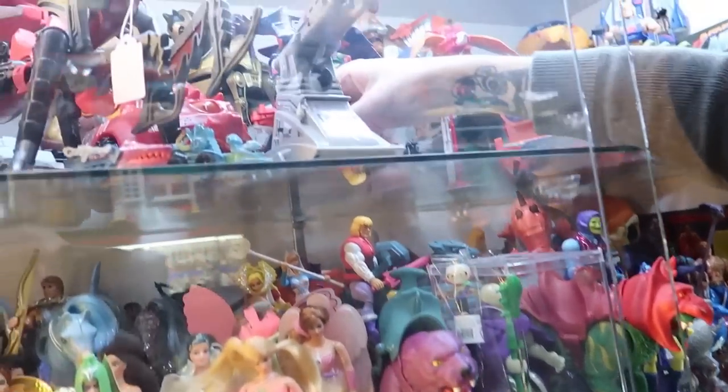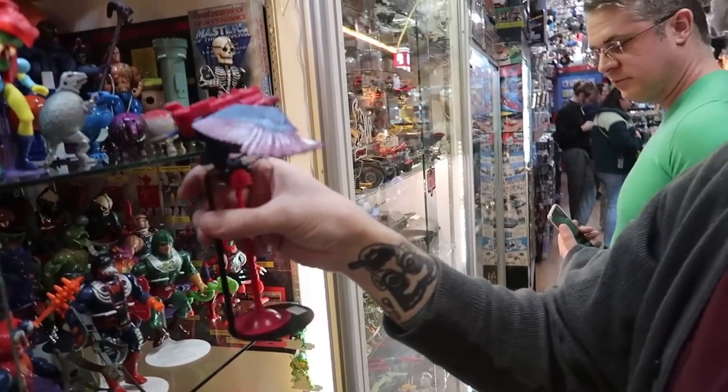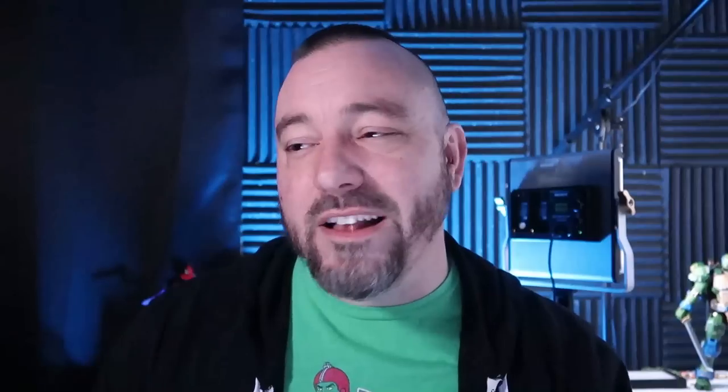But while the case is open, something else is catching my eye. I see a complete Screech in there. $40 for him? Okay — I think I'm going to grab the Screech then for sure. I've had Screech in my collection for a long time, but mine is not complete. This is a solid upgrade. Seems like a good consolation for not buying the Turbodactyl.